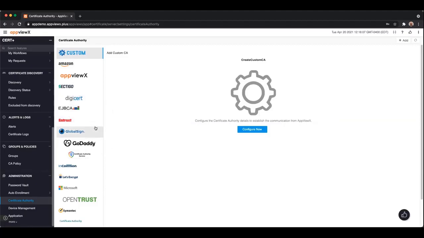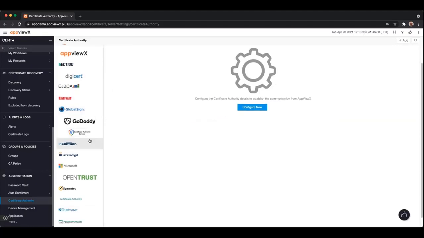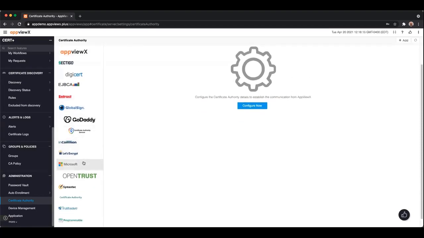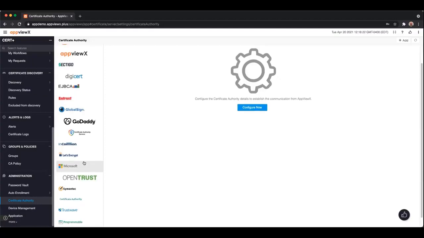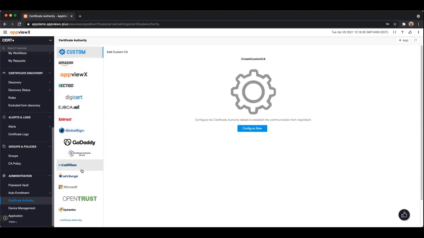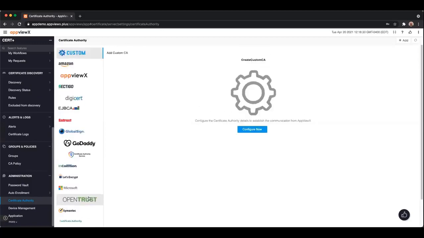So with that said, you'll see we have most of the major certificate authorities included here. Your Sectigo, DigiCert, Entrust, GlobalSign, Google, Amazon, and then also your internal PKIs with Microsoft and several other vendors depending on who they have. One important thing to mention, though, is that just because we don't have a vendor logo here doesn't mean we don't support it. There are options here for custom, and there's also a generic certificate authority option down here. Once again, if they have some type of programming interface we can interact with, we can typically bring them in through customized workflows and manage those certificate tools as well.